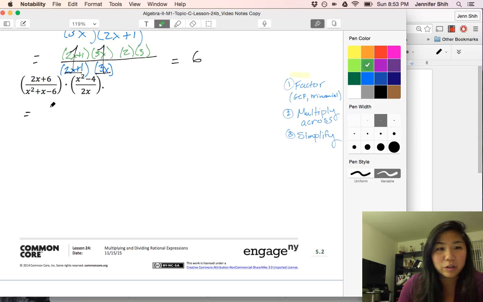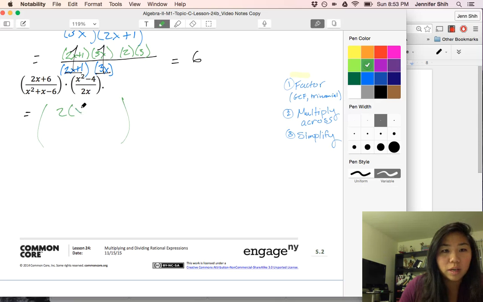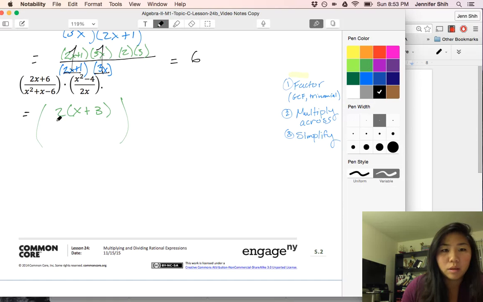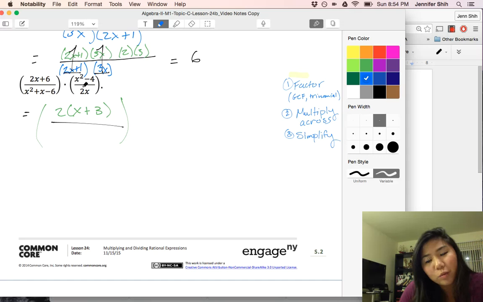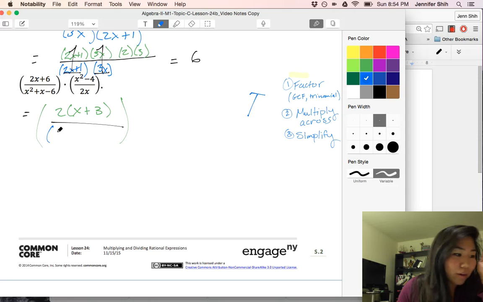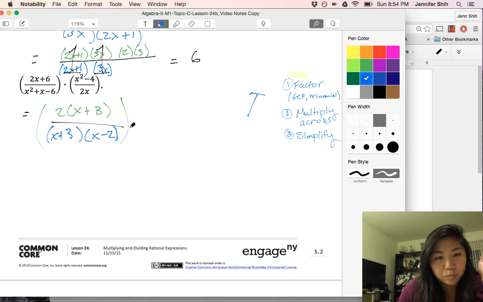I'm looking at the numerator and I don't know where this is going, but I think I'm just going to try to factor first. So I have big parentheses, and I'm going to do 2 and x plus 3. Draw a bar. And then this denominator here, I'm going to use my mental math for. If I needed to use my scratch paper, I would do so on the right side of the screen, and I would do a combine and multiply t-chart and then reverse box method. But at this point, I want you to use your mental math and break up the two binomials so that you have x plus 3 and x minus 2. Great.